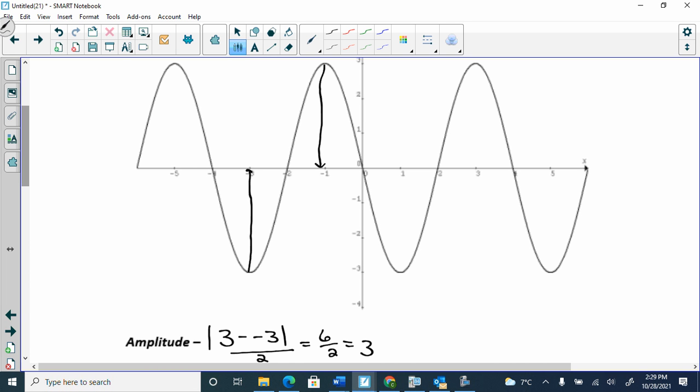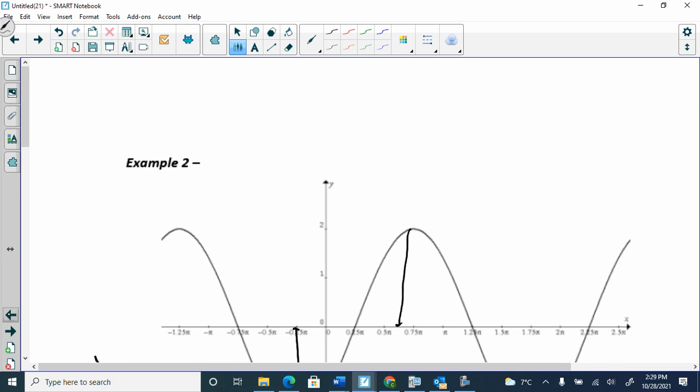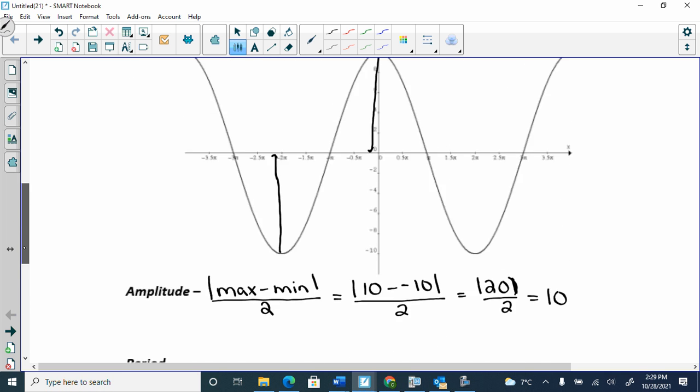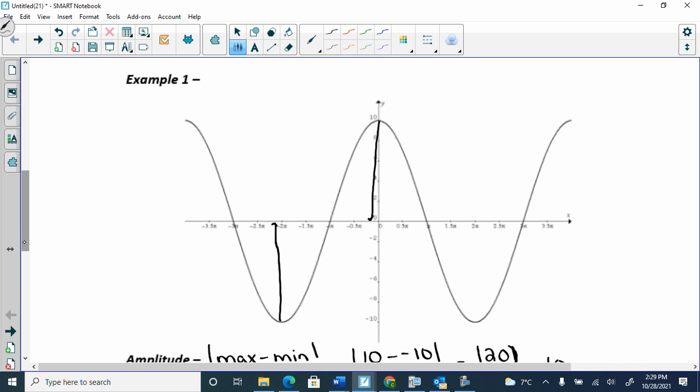What does the amplitude give us in an equation? The A value. On cosine and sine, doesn't it? It actually gives us the positive and negative of it. So let's go back. We're going to start doing the equations for these ones. Back to your first one. So, how many equations are we going to get from this graph? We're going to have 4. We're going to get a positive and negative sine and a positive and negative cos, aren't we? Because our A can be plus or minus for both of them, can't it? And these graphs that do this are cosine and sine graphs. So we can actually get 4 equations.